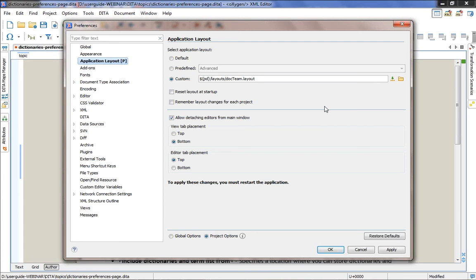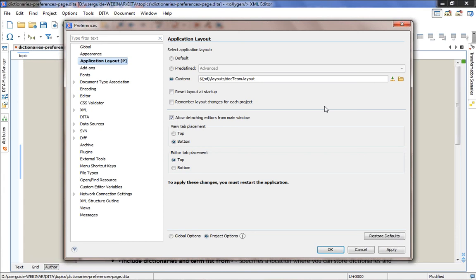The question was if global options can be used also for storing this information. Of course, if you set this preference page to be global, this information will be saved in the global options and it will be applied. So that layout file will be the default layout for all your projects that do not specify a specific layout information at the project level.